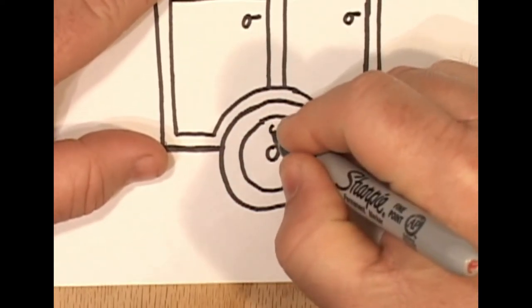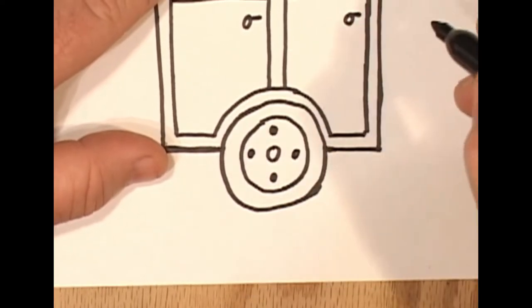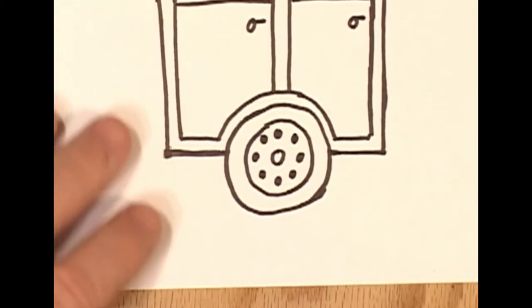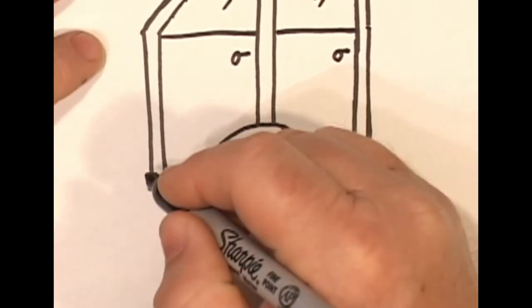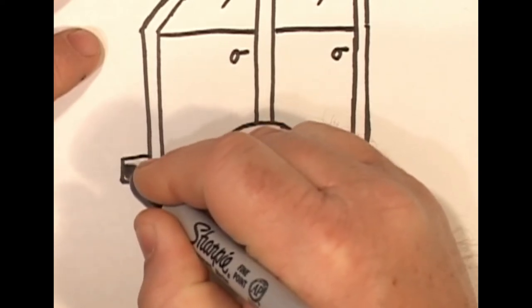Let's see, 1, 2, 3, 4. You might be able to fit 4 more by putting them in between those others. Now that wheel should stay on. That's tight. Now for the bumper. It's simple. Just kind of a little rectangular shape with a couple little detail lines like that. That should work fine.